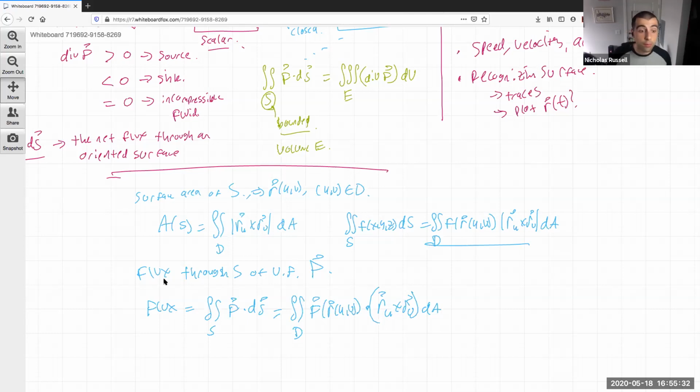Flux of S, the flux through my surface. This kind of means here, right, through my vector field. I kind of simplified this. Sorry, a vector field F here. So I'm basically just taking the flux. So flux basically means how much fluid is moving through my surface S. And my vector field is the thing that I'm moving through my surface S in that case. So that's what that kind of is implying there.